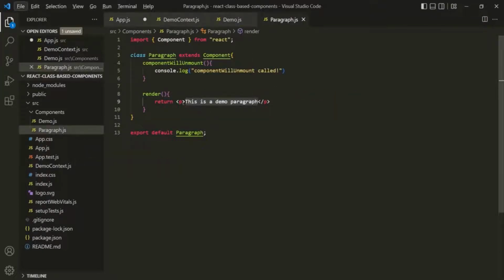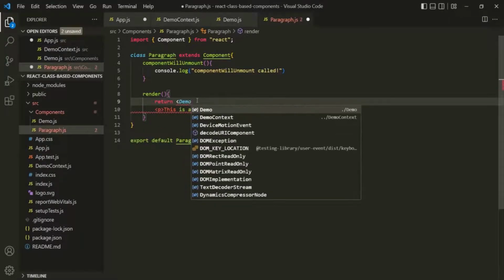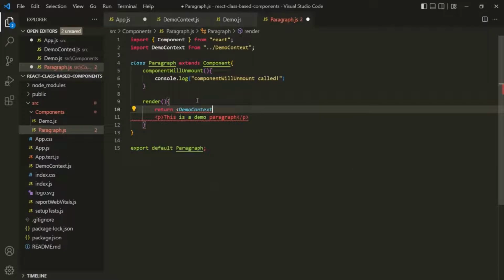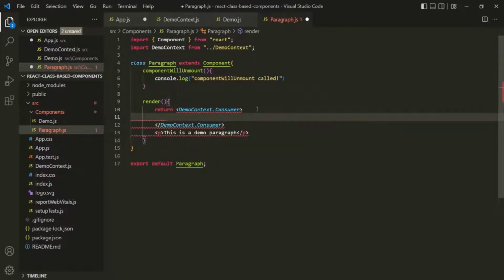And to consume a context, what we need to do is we need to use demoContext. And in order to use this demoContext, again, we need to import it from this file. And on that, we can call consumer. All right. Inside this, we need to create a function. So for that, I'm going to use this arrow function syntax.